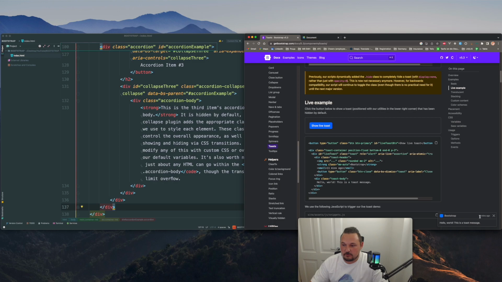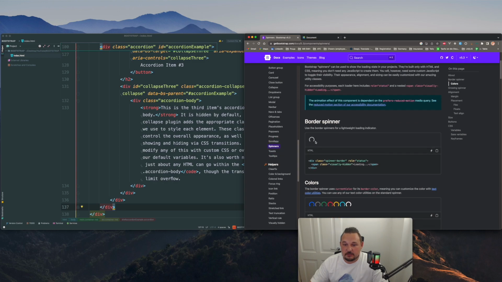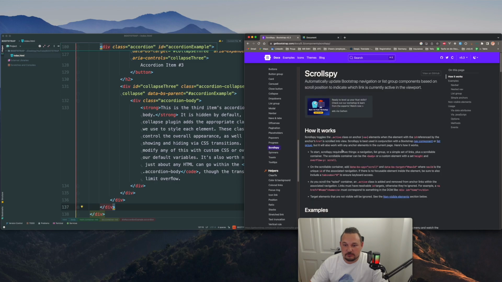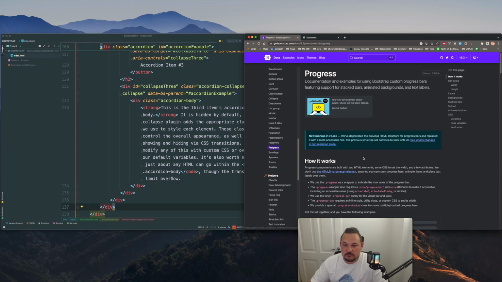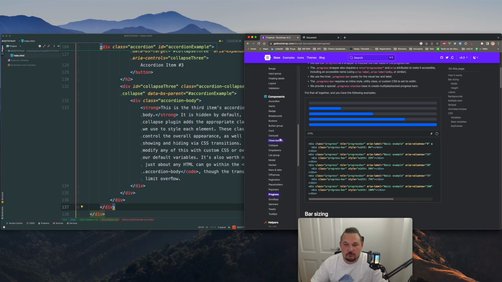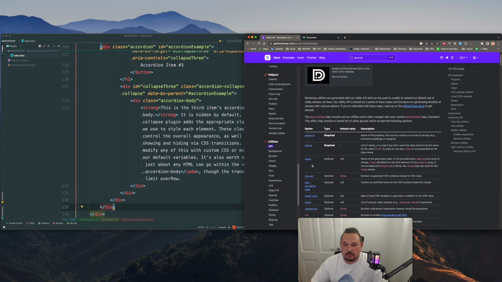This is a sort of notification component. You can have spinners, like a loading, scroll spy, I don't know, what is it? Progress bars, and so on and so forth. There are so many. If you want to customize, you have an API, where you can go and check the classes, the properties, and whatever you want. And it's super easy to use.